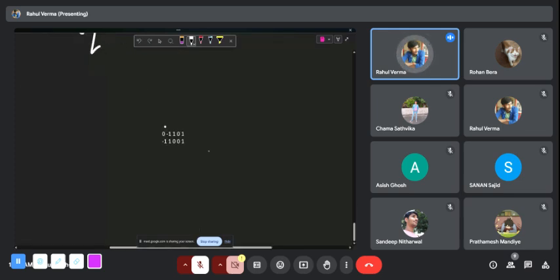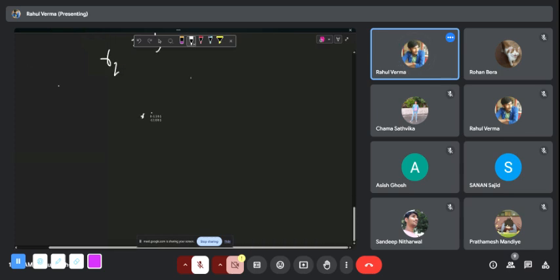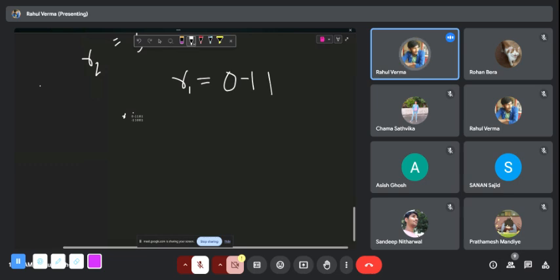This is R1, for 0, -1, and 0, 1. And rating 2.